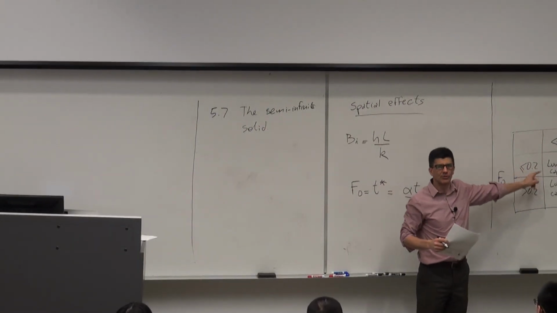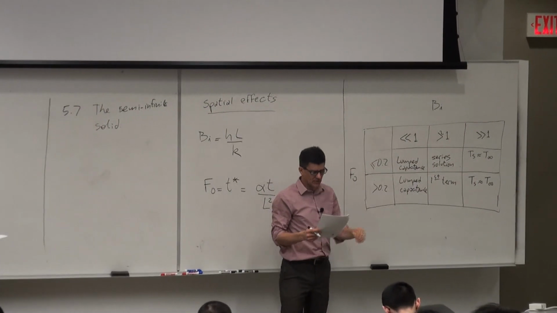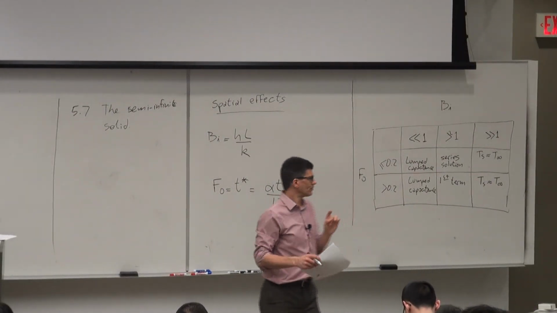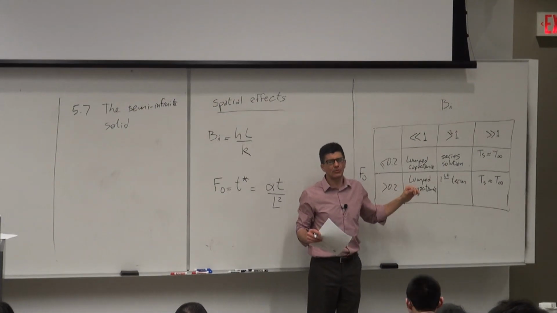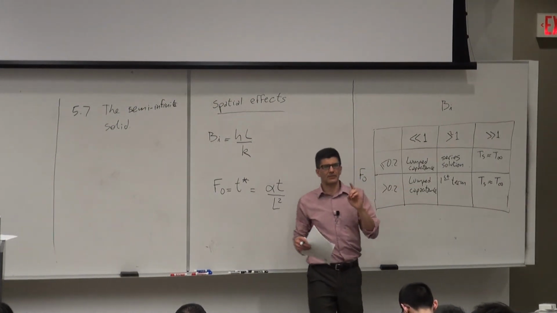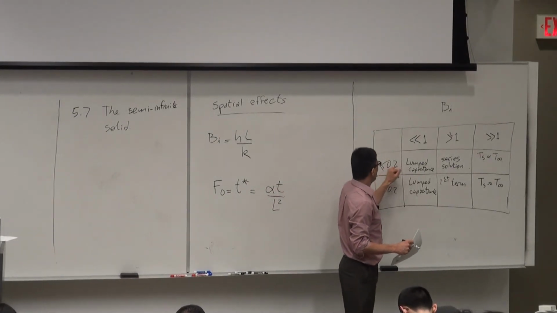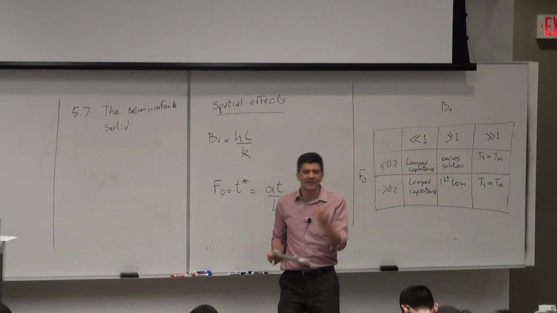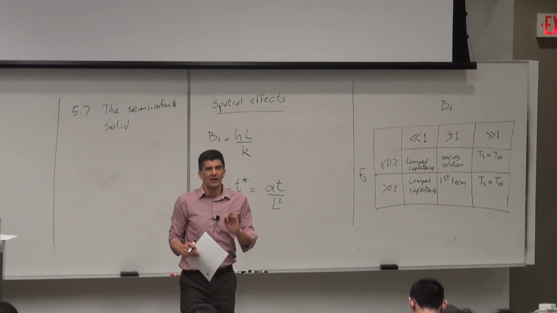I have just showed you this. That is good for spheres and plates and cylinders, right? And you calculate Biot and Fourier. Then we said something really cool. If Fourier is bigger than 0.2, we use the first term of the series, which is very convenient, happy. If it is less than 0.2, life sucks. You have to do infinite terms, and you don't want to do infinite terms.